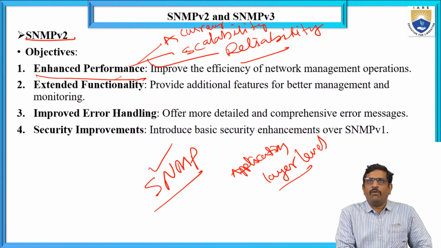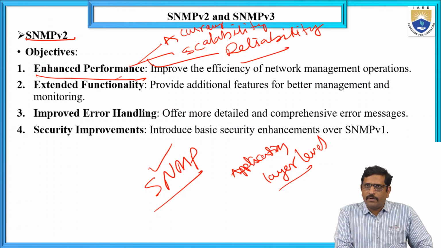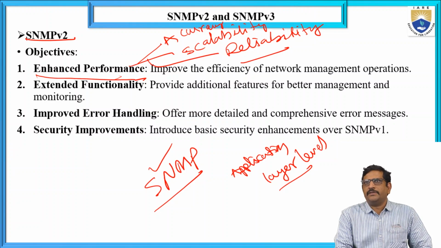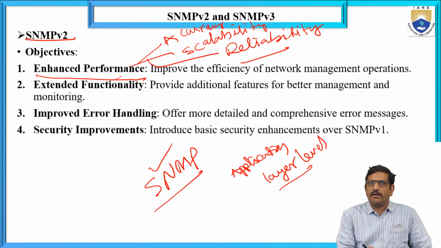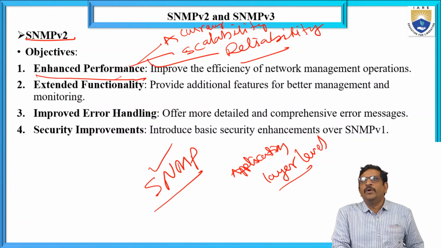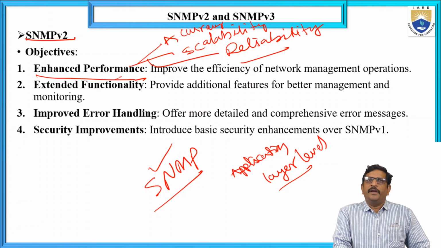By increasing all these, we improve the accuracy of the network management operations, whatever operations we are monitoring, and we also improve the scalability of the operations and device monitoring. Reliability improves by monitoring the other devices arranged between the two systems. By monitoring all these devices, we can improve the efficiency and the performance of the network.